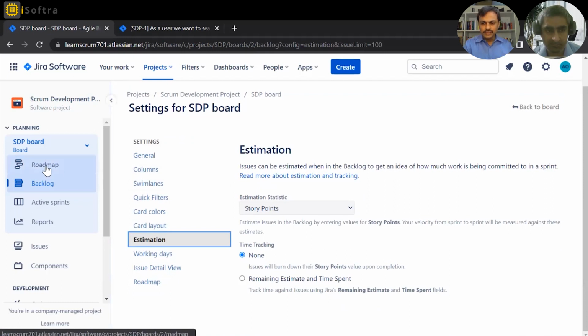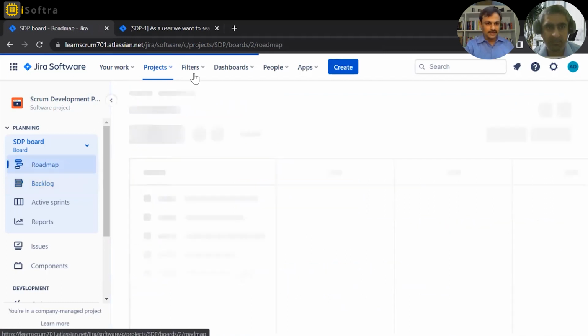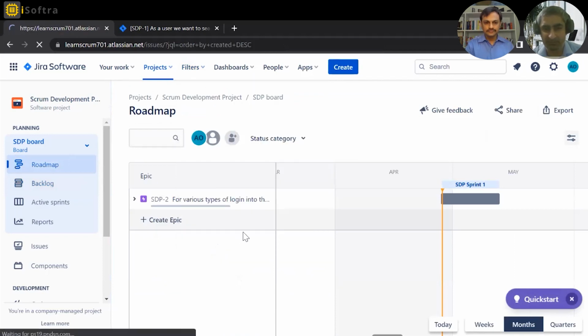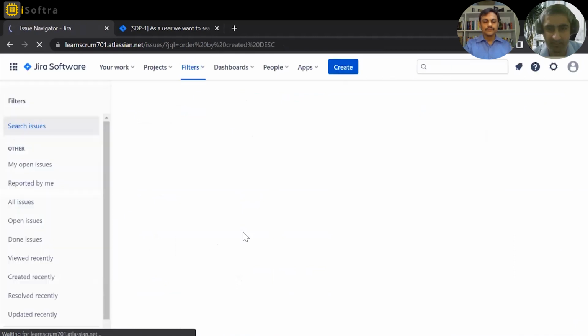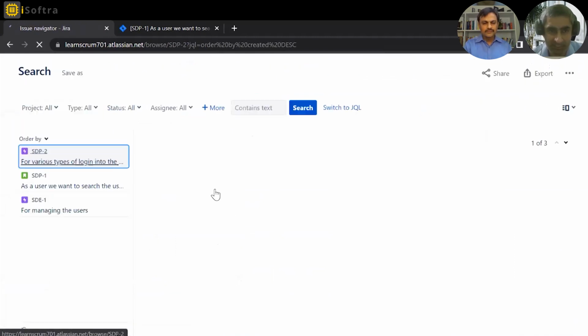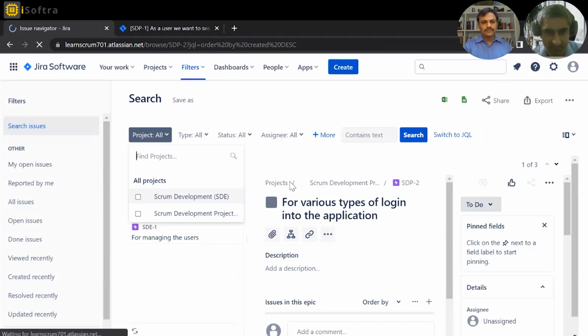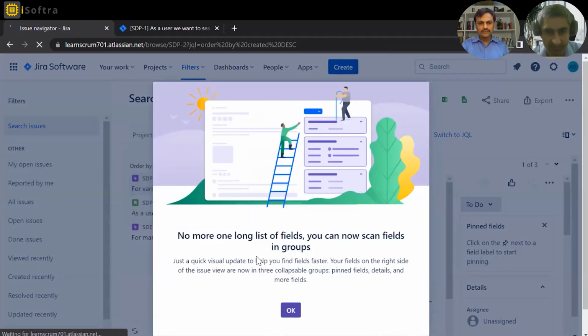Any final few things, Kapil, you want to share in the last 2-3 minutes? Yeah. Sometimes we want to search for an issue because there is a huge backlog, for example, what type of issues we have closed. So there is a feature called filters. Here you can filter those particular issues with the help of the project. If you know the types, then you can search based upon the type as well.